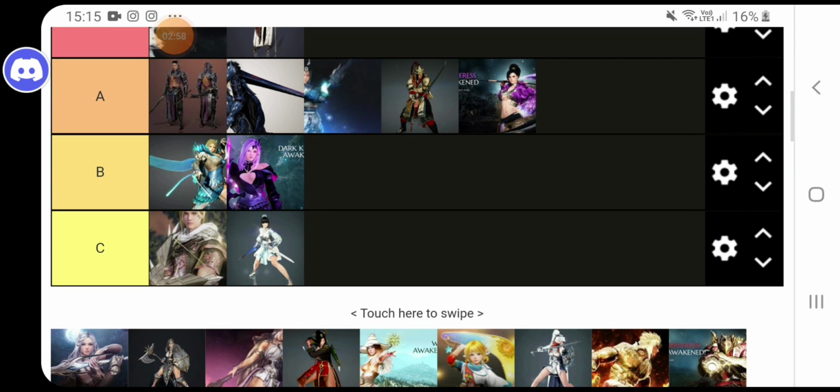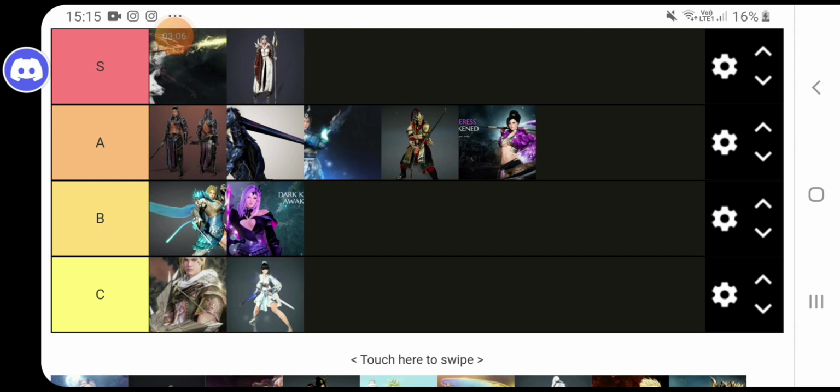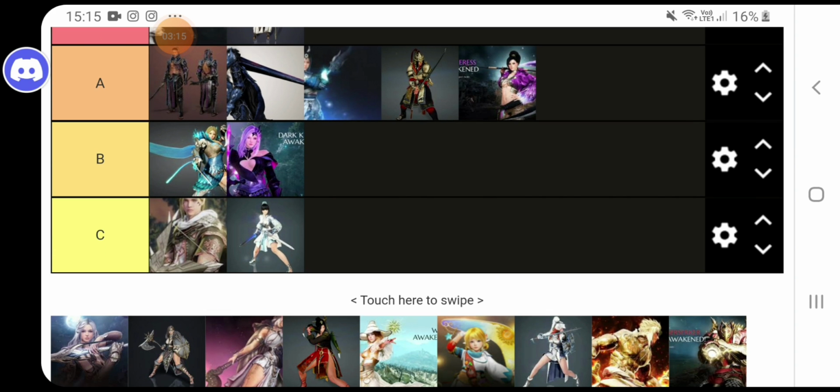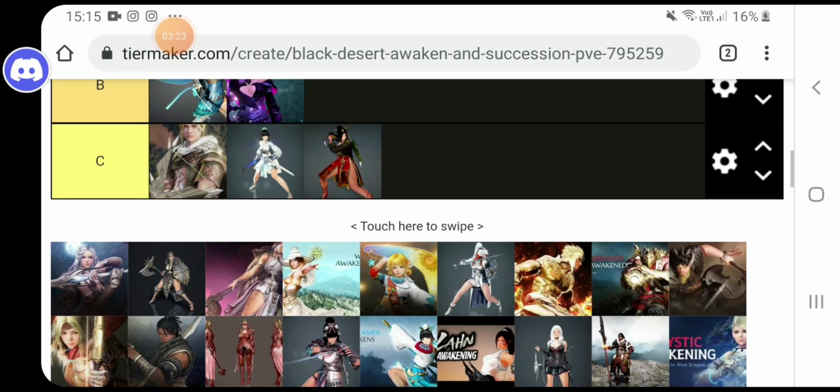Reaper. Unfortunately, it's just going to go A, not S. The reason is pretty simple, the same reason as the rest of the ones in A. It's not going to be able to be used well, although it has a lot of super armor. When you're against whales, sometimes you don't get to do what you want. You got hit twice, 3 times, usually you're dead. So yeah, it's not going to work. Super armor is not going to work.